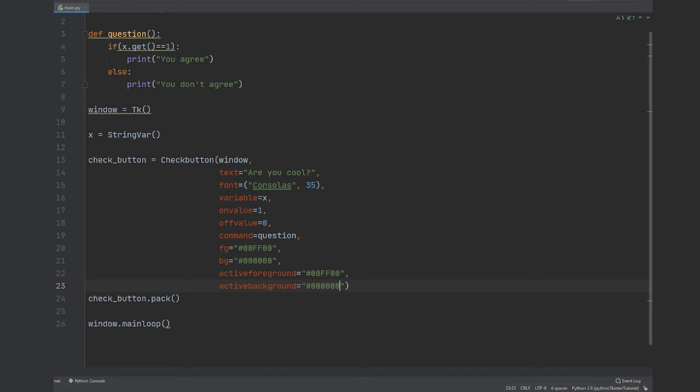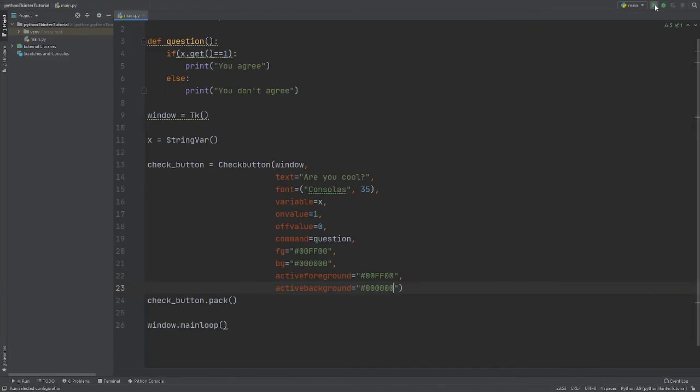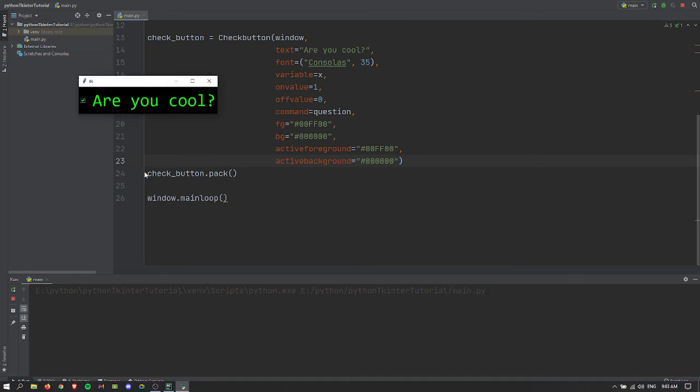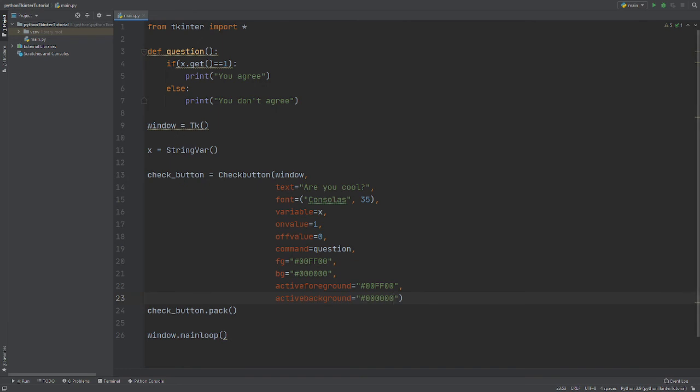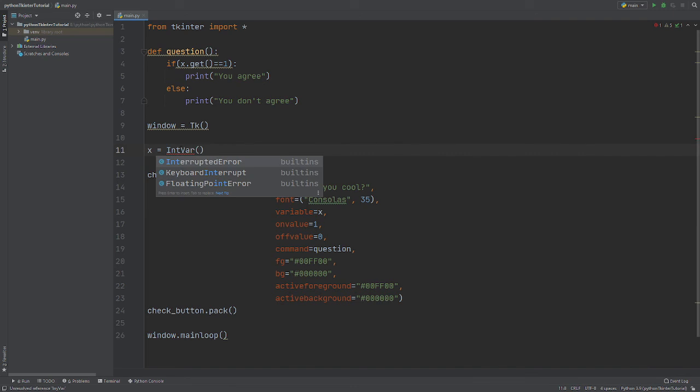Okay, so now when we run this, oh, one second, I made a mistake that you should not make. I forgot to turn this to IntVar because I added a number.